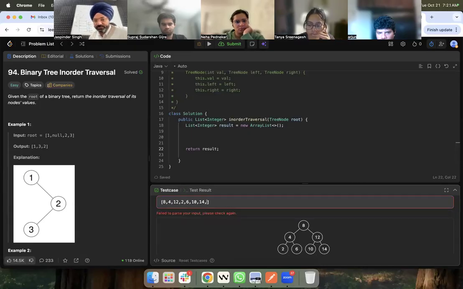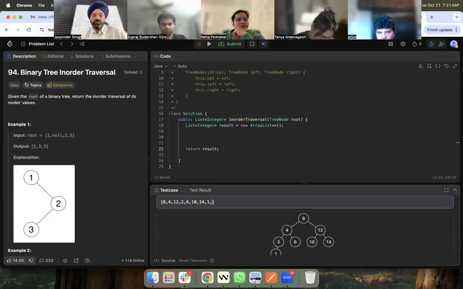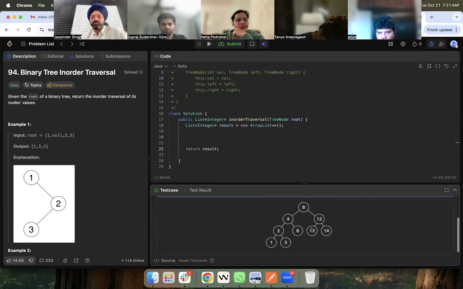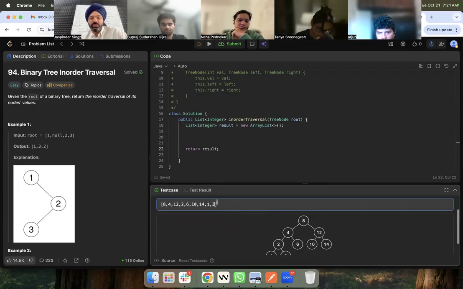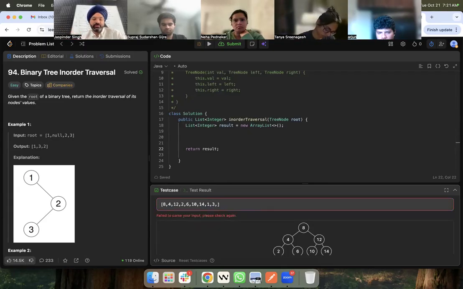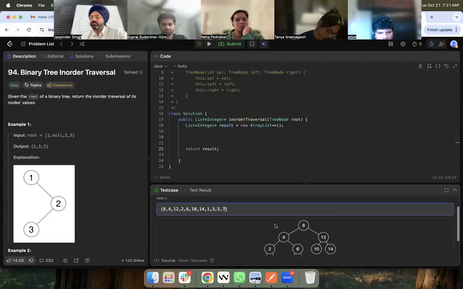On the left of 2, we have 1. On the right of 2, we have 3. And it will keep showing you the tree that you have built till now. On the left of 6, we have 5. On the right of 6, we have 7. And that's it. This is the tree that we have.